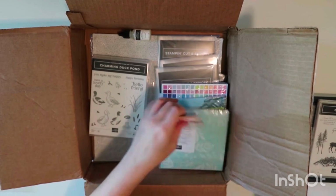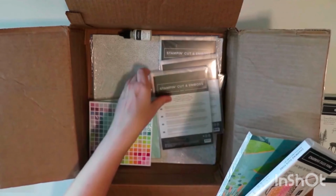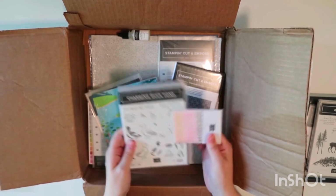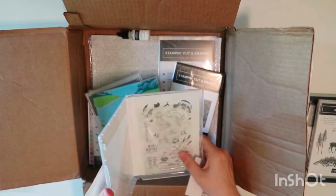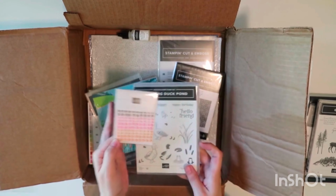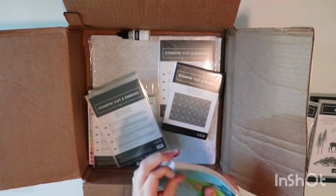The next thing I got, I actually ordered the whole suite, and it is called Lily Pond Lane, and it comes with the stamp set, the coordinating dies, a package of 6x6 paper, and then enamel dots. And I just thought it was really cute. It has little ducks and bullfrogs, and the dots, you probably can't see it on the camera, but they're marbled, and so that's just a different look that's quite unique.